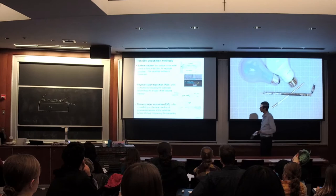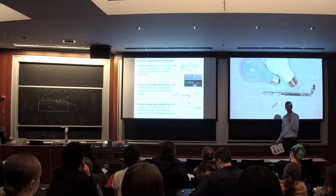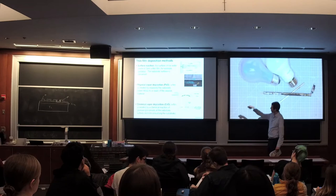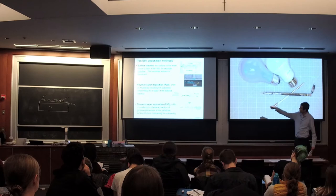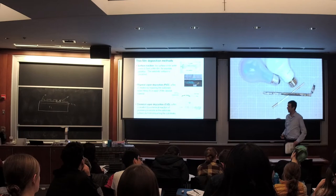So how can I deposit a thin film of material on a wafer? Well, I typically want the film to be extremely thin, nanometers or tens of nanometers, and very, very smooth. So as I said a moment ago, one way to do it is for certain materials I can react the surface. So if I have a bare silicon wafer that's clean, basically no oxide on the surface, pure silicon, if I expose it to oxygen at high temperature, I actually will convert some of the silicon to silicon dioxide. So I consume a little bit of the silicon on the surface, and then I grow some additional material because SiO2 has a bigger size than silicon at the atomic scale.